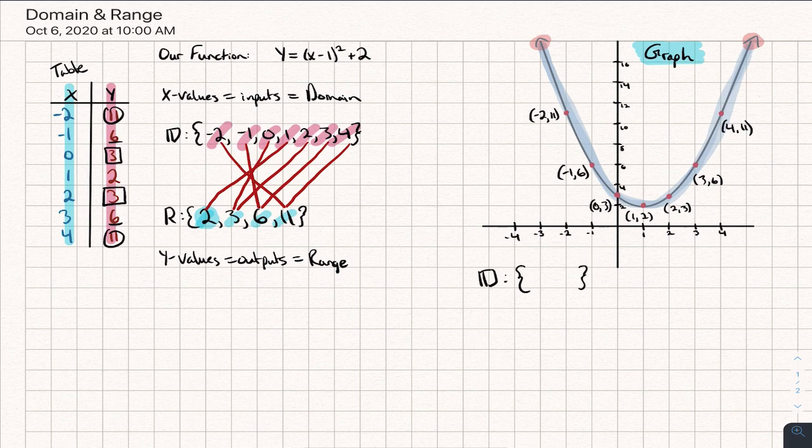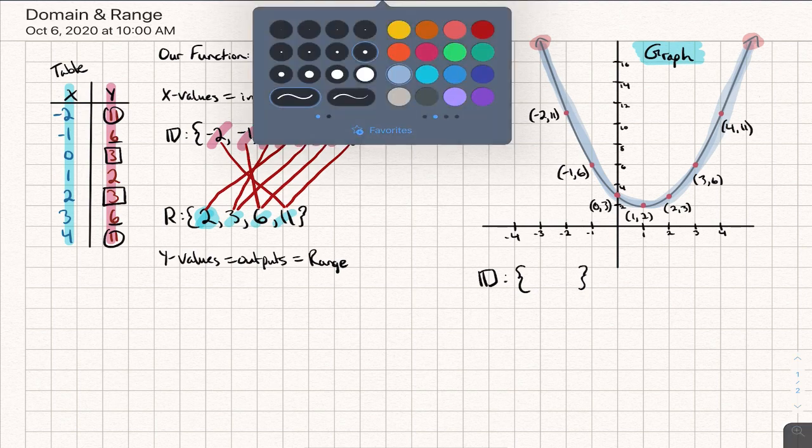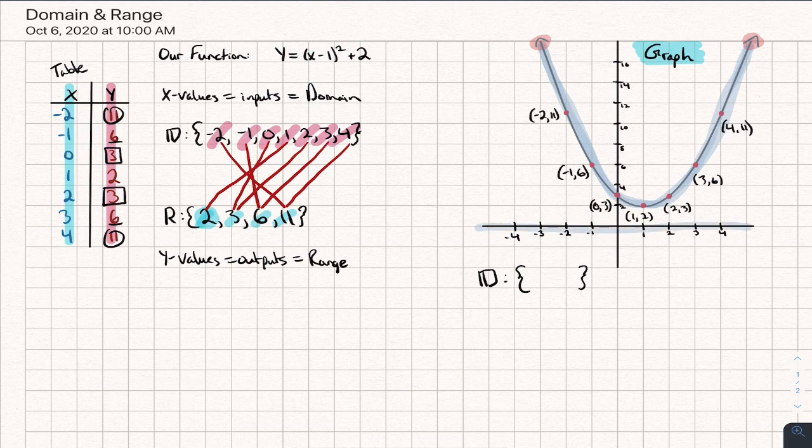when looking at a graph, it's more about what might not be a part of the domain is what we're looking for. On the table, we just looked at what values were expressly there. But now we want to see what values across the x-axis are not involved in the domain. So again, we know that our x-axis is the horizontal axis. And as you take a look, yes, our points only go from -2 to +4, but those lines, again, they go on, and it's indicated that they go on forever.